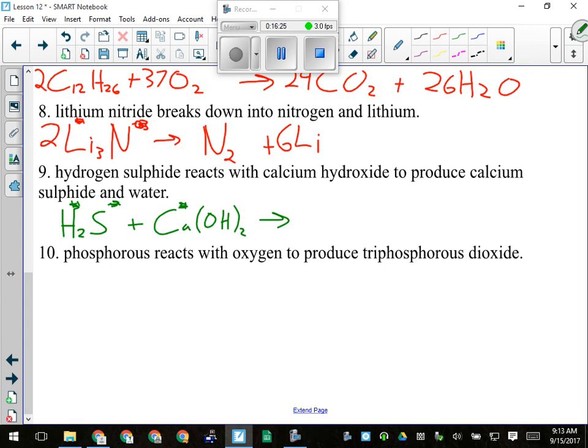Calcium sulfide, CaS, this is a -2 and this is a +2, so they balance out, and then we got water. Now, typically, what's easier in terms of balancing is to write water like that in this case. The reason we want to write water like that, it's easier to track where the parts of it came from. Okay, I have an H and an OH that are combining over here to make water. Everybody follow? Okay, so sometimes it's easier to track where everything came from by writing water as HOH. Okay, it's still H2O, but I'm writing it in a way that helps me track the parts better.